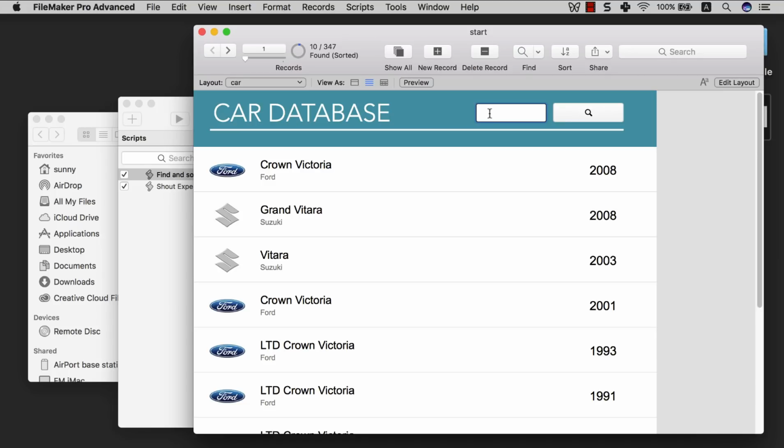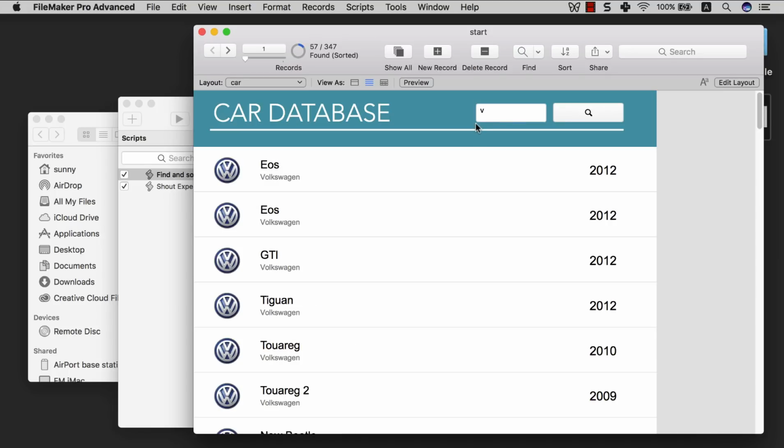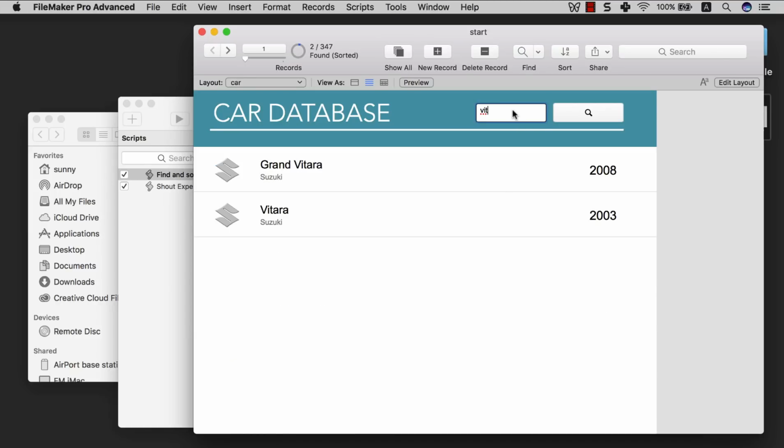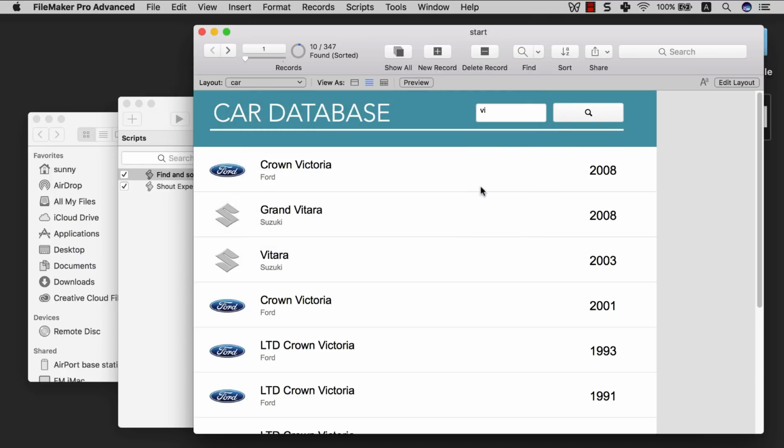So start typing V, and now you will notice that it automatically searches for all the V stuff in here. But you will also notice when I start typing, right now it's highlighted and there's a blinking cursor there. VI, and it moves me away from this field. So if I have to keep typing, I have to keep clicking on it again, which doesn't really make sense. And just now I tried to type backspace two times and it gives me an error because I'm not selecting any field.